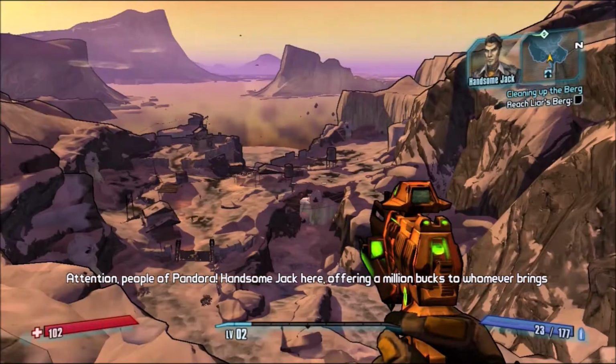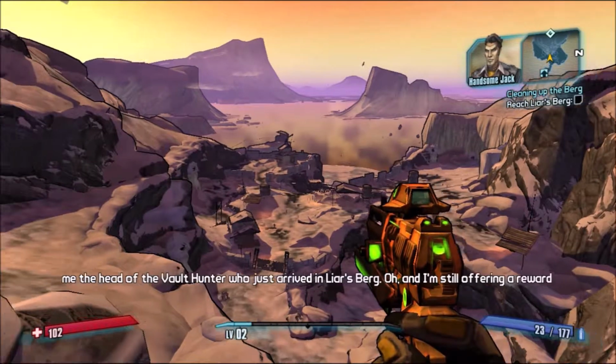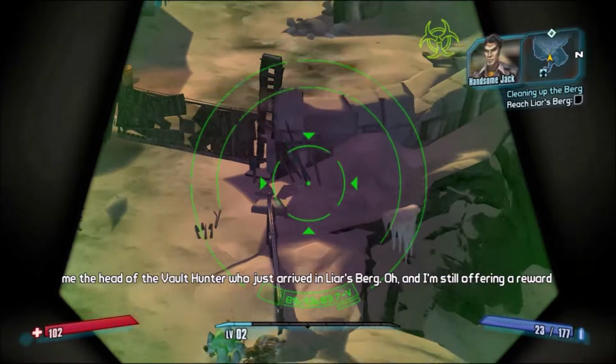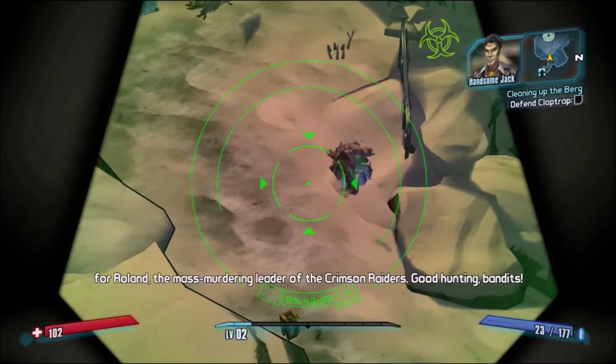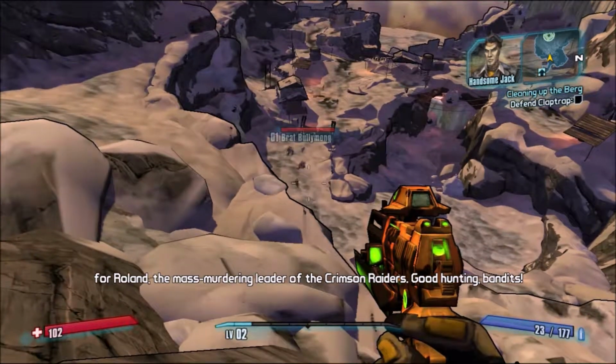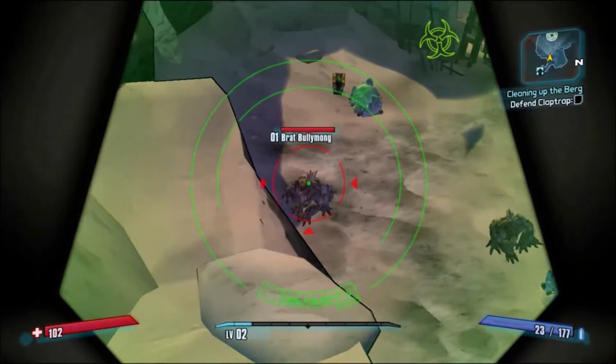Attention, people of Pandora, Handsome Jack. Shut up, Jack! I don't care about you. $1 million to whoever brings me the head of the Vault Hunter who just arrived in Liar's Berg. Oh, that's me. And I'm still offering. You think you will pay me if I give it to you? The mass-murdering leader of the Crimson Raiders. Good hunting, bandits. Can I be a bandit too, except one that makes money and without killing myself?